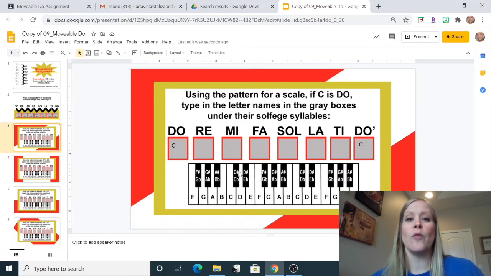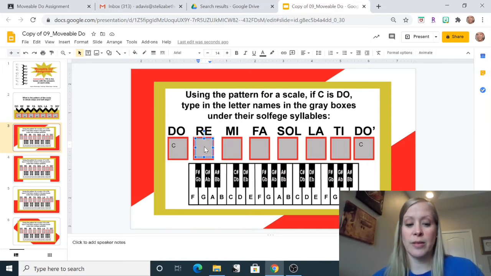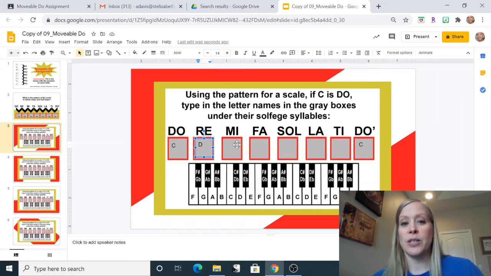So we hop over C sharp, D flat, and we land on D. That is re. I'm going to click in the box, double click in the box, and put a D there. Now I'm on D for re, and I know that the distance between re and mi is a whole step from what we did earlier on slides 1 and 2. So between re and mi, it's a whole step again. I'm going to slide up that D key, hop over the black key next to it and land on E.